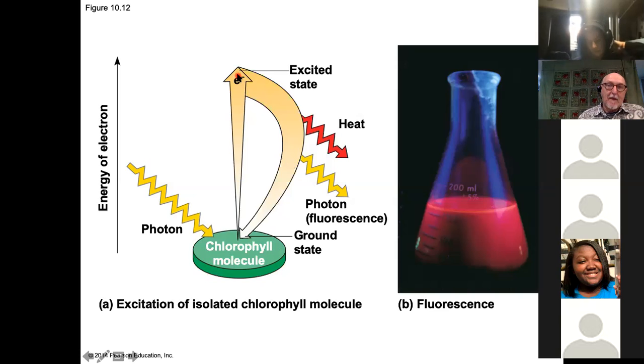Now, let's say we get a solution of chlorophyll just by itself, and we shine light on it for a good length of time, and then we switch the light off. What will happen is the process isn't instantaneous. It goes on for a little while. When we shine light on it, the electrons are boosted. Switch the light off, and the electrons begin to fall back down to their ground state, to their normal energy levels.